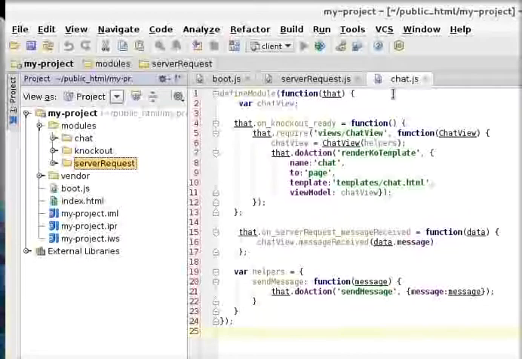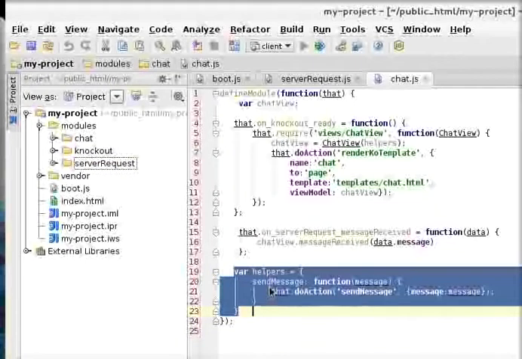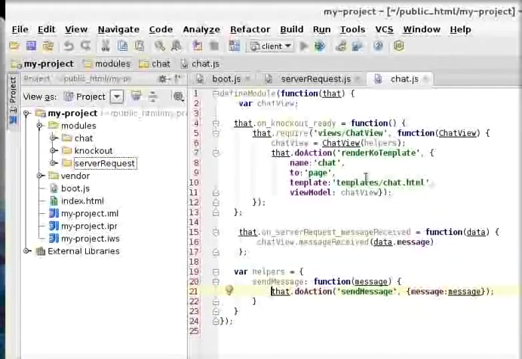What I've done here is I've modified the chat module slightly. We have pretty much the same stuff here. Actually, I think it's the exact same stuff here. What I have added though is this helpers object here. And this helpers object I am passing to chat view. So one of the differences is I'm storing the chat view inside of the module. And then when we're ready to use the chat, we initialize the chat view and we pass helpers to it.